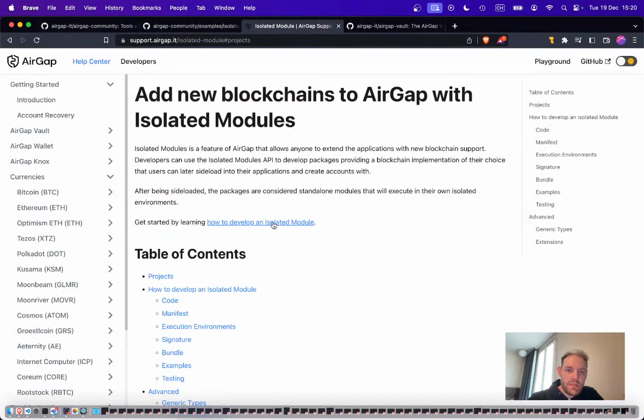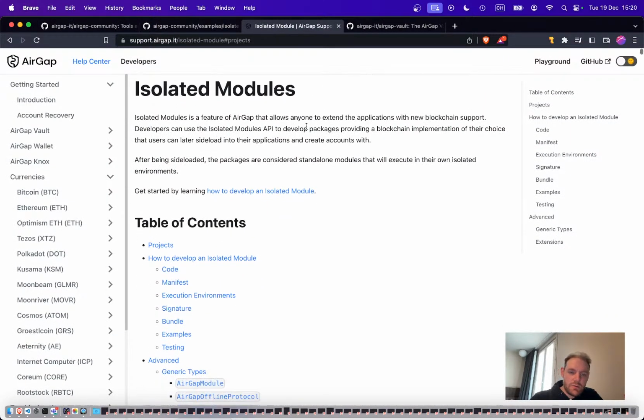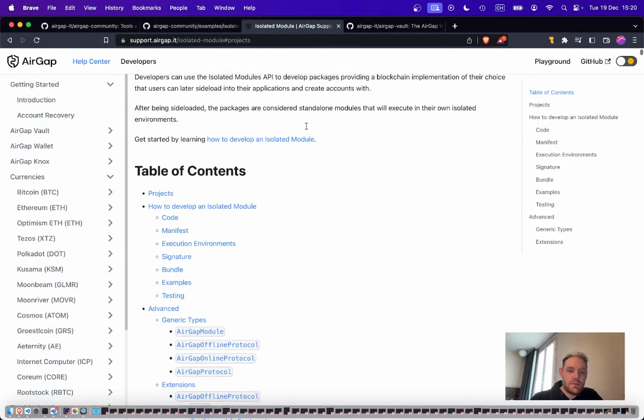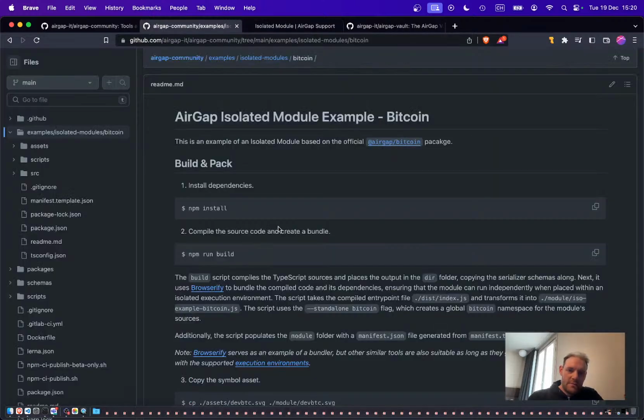So we have documentation here, how to add new blockchains to AirGap with isolated modules. That goes into a lot of details on what kind of code you need to provide, how it needs to be structured, how the signature works, how the bundling works, and so on. We do also have tools available that make this a little easier for you, and we'll see that in a minute when we actually build the project.